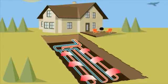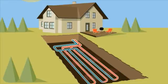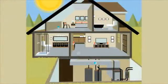In summer, the heat pump takes heat from the air in your home, transfers it to the underground loop system, which then radiates the heat away into the cool Earth. Now cool to a comfortable temperature, the air is circulated through your home using a traditional fan and duct system.